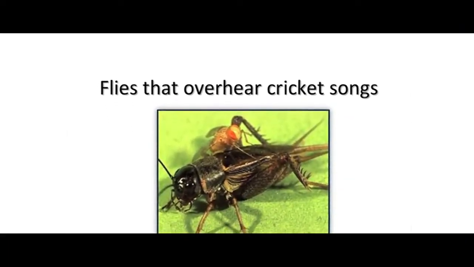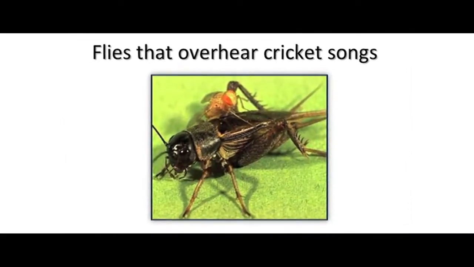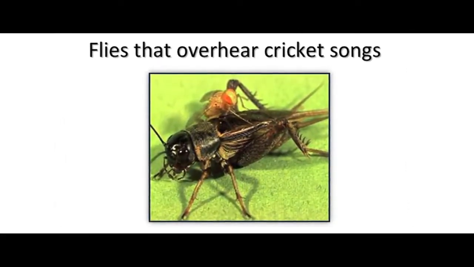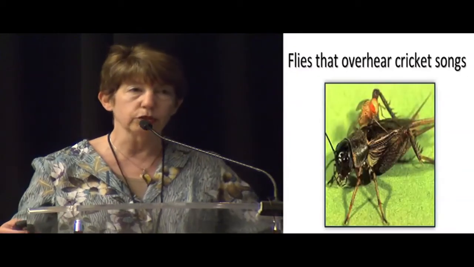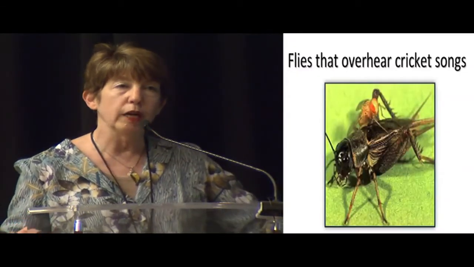Well, what happens there? This is exactly what I study. And I study it by looking not at bats and frogs, but at what I think is a way cooler example, which are flies and crickets. Crickets do the same thing that frogs do. The males chirp to attract a mate, right? You've all heard crickets calling. If you go outside in the evening, they go chirp, chirp, chirp, and that's always the males. You never hear females because the females can't produce the call. So the males are chirping to attract a female.